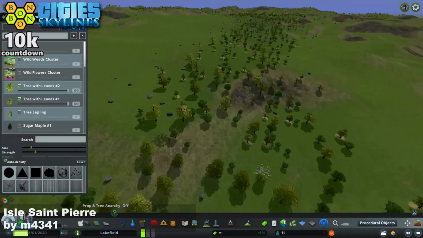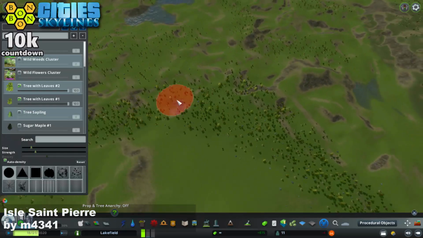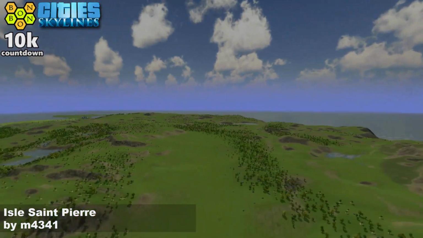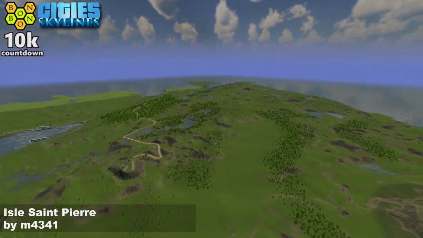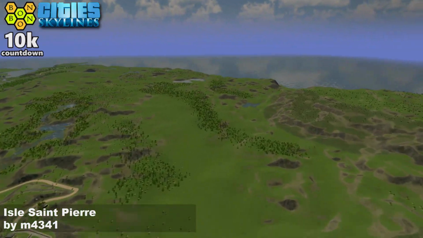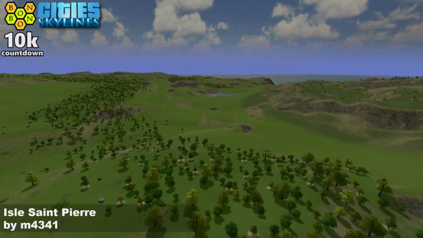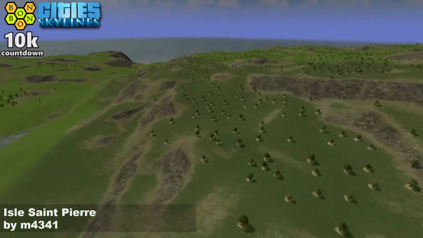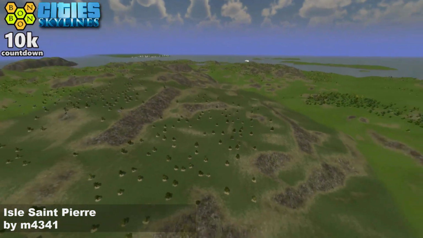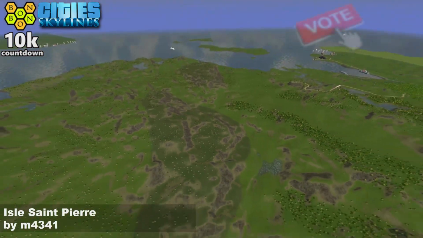Now, I'm not doing the entire map. I'm just spending a few moments brushing over 1 or 2 areas just to show how much better it can look with just a little bit more tree coverage. Okay, I could spend about half an hour adding trees to this map, but compare that area that I've just added to with this area over here, which is just a little bit bland. And I think that's a polite word for it.